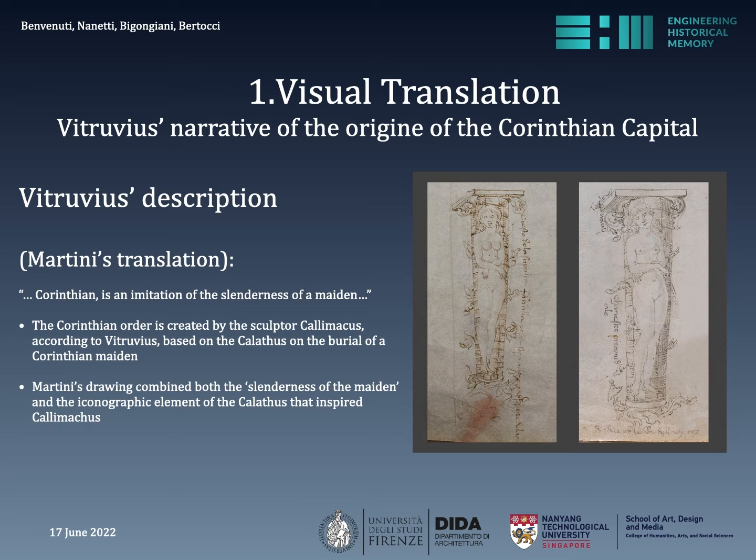There is a difference in the textual descriptions from the original Vitruvian text. Vitruvius describes the leaves growing around the vase. Martini's translation results in the leaves coming up from the capital. Hence, he draws the acanthus leaves growing between the abacus and the ovolo, and associates the leaves with the volute.